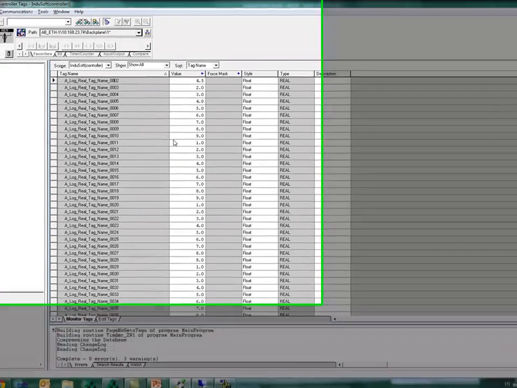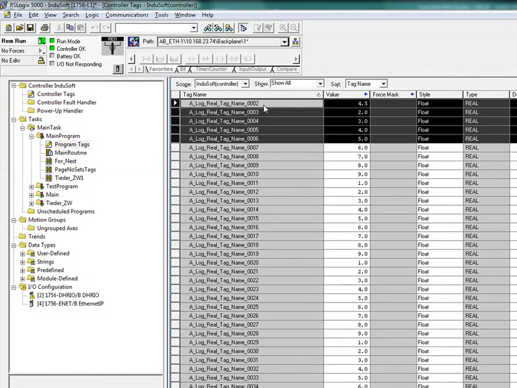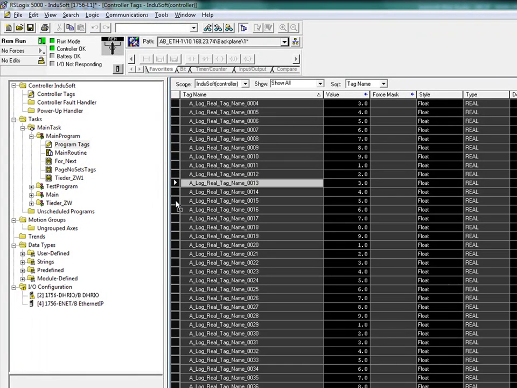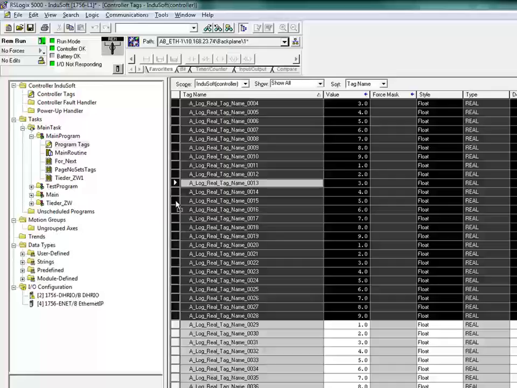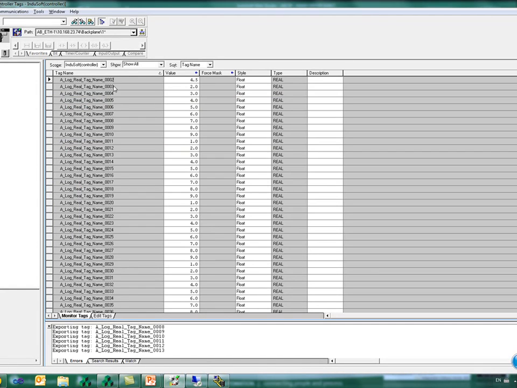If I want to communicate with all of these guys here, I'm probably going to have about 12 tags that are going to be one group, and then another 12 tags going to be a separate group. Why? Because on the message that I send to the PLC, I must include the tag name of each one of these tags. Even though they're pretty similar, they're still separate independent tags.